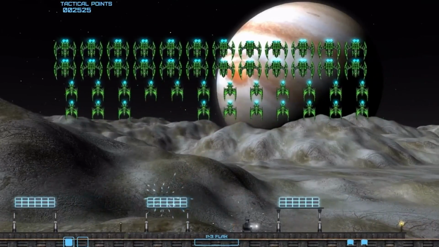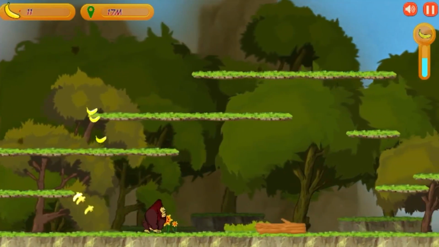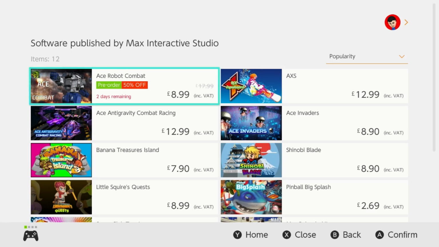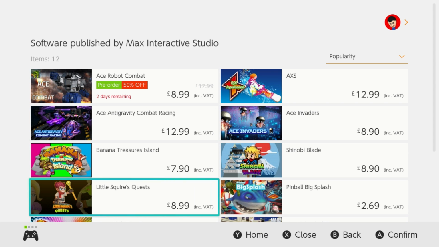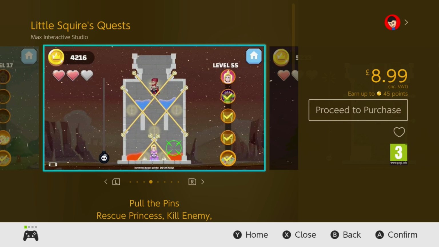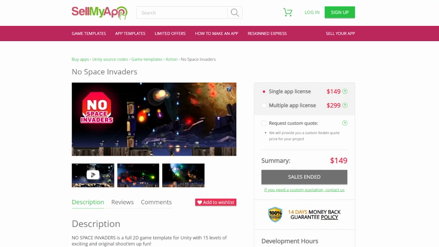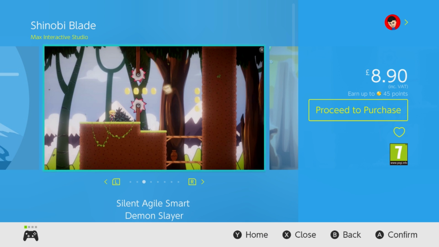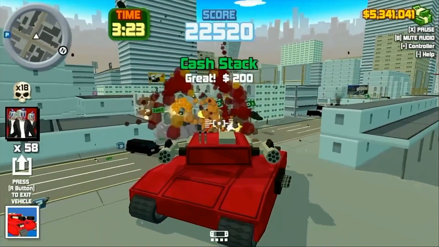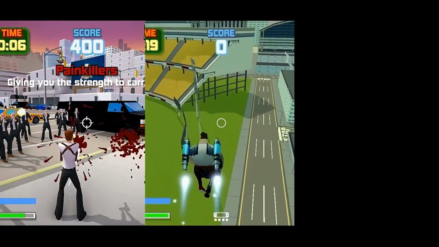Now back in the early days of the channel I covered a ton of different asset flips, and while scam games seem to be taking over as of late, publishers such as PixArts, Benjamin Kistler and Peter Skolsky were flipping assets on a daily basis. This is where Max Interactive Studio come into the mix, as they too were amongst the most prolific asset flippers on the eShop, releasing absolute gems such as Little Squire's Quest, an asset flip of Hero Rescue adventure puzzle game, Ace Invaders, a Space Invaders flip using the asset No Space Invaders, Shinobi Blade, which is Ninja Ryan with the main character sprite replaced, and their very own version of Hammer 2 Reloaded, perhaps the most notorious asset flip in gaming history, and one which has already been released 3 times on the Nintendo Switch.